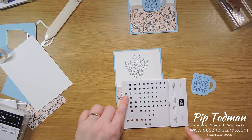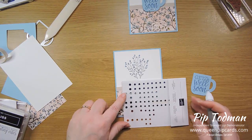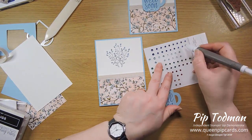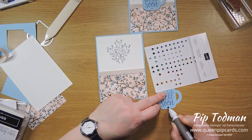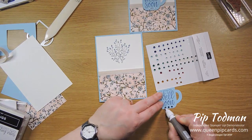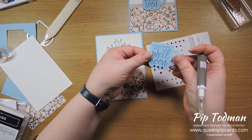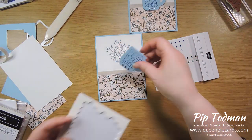I mean, we could use these, these are not Pretty Peacock, Pool Party. I think there's these lighter versions, but I just think 3 of these just down here would look lovely. Pop them there. 1, 2, 3. There we go. Yeah, they're pretty, aren't they? Nice pretty sparkle. And then pop those up with some Stampin' Dimensionals, and that's us done.